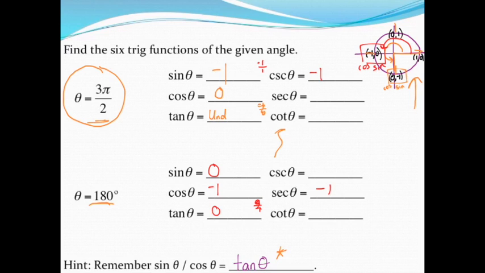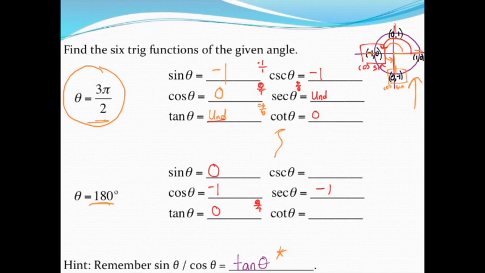And then remember, these are lined up, so sine is the reciprocal of cosecant, and cosine is the reciprocal of secant, and so on. The reciprocal of 0, be careful. If I write it like this, if I take the reciprocal and flip it, I get 1 over 0. And remember, we can't divide by 0, so the secant is undefined. Think of 0 and undefined sort of as being reciprocals of each other. And based on that fact, if the tangent is undefined, then the cotangent must be 0.